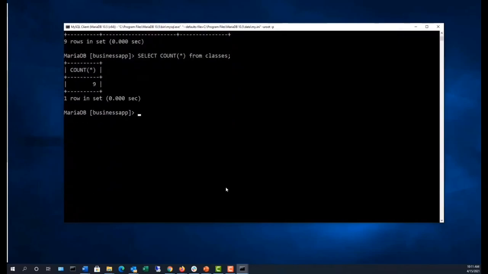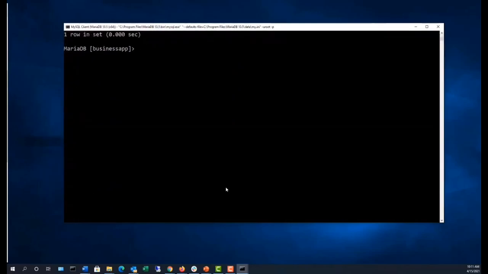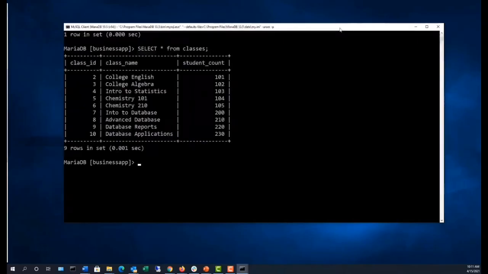So that's the count function, which can often be very useful. And let's try the sum function. We want to get the sum of student count. So let's take a look here again, and we can see the student count column there.